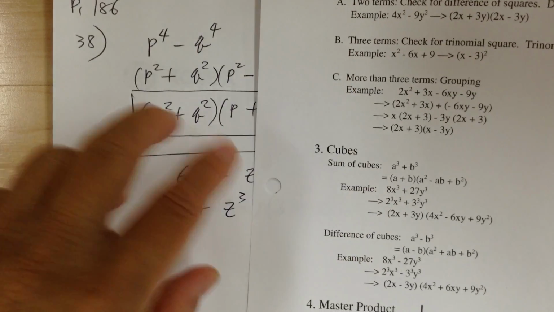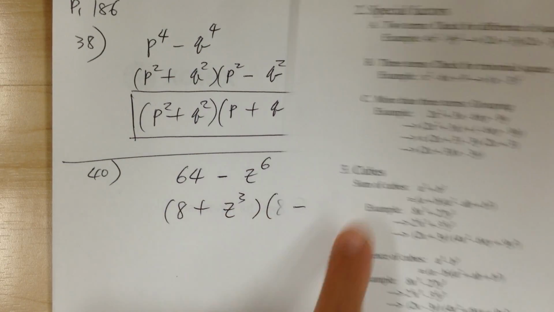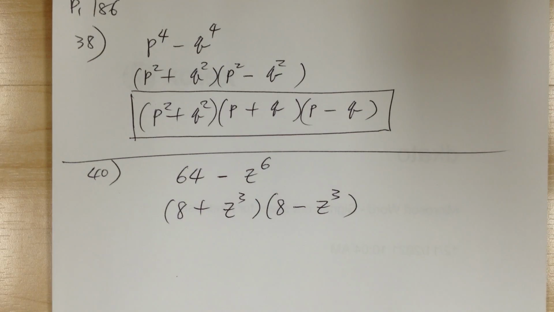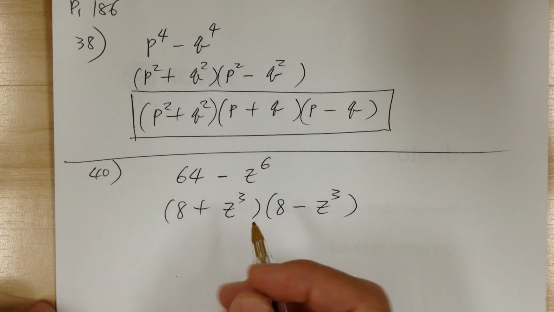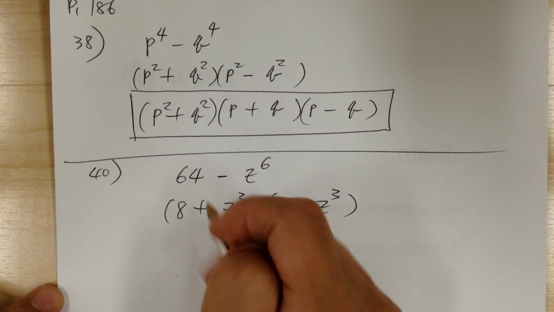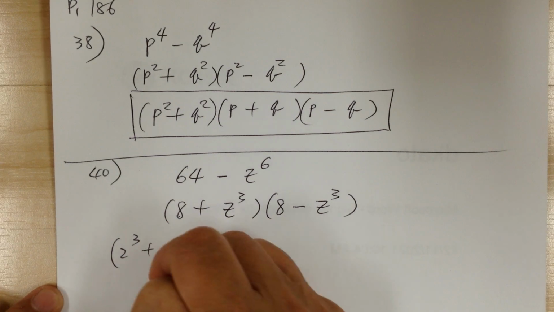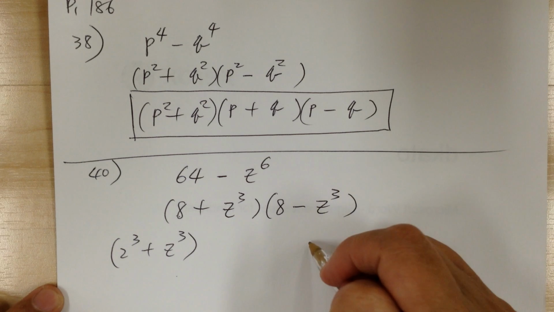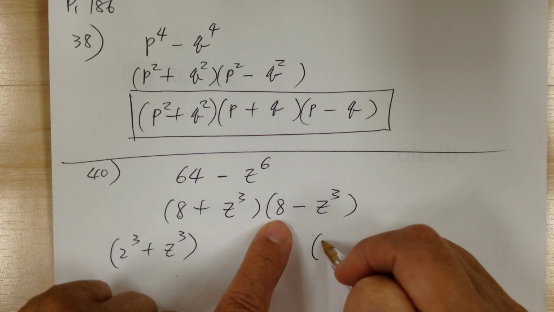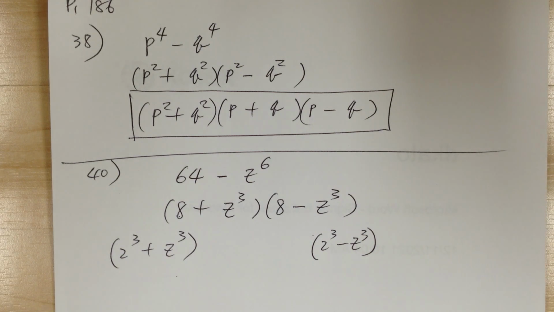Again, once you factor, you have to continue the steps. So this is the sum of the cubes. This is the difference of cubes. But before I factor right away, I'm going to make things a little bit more obvious. So the 8 I'm going to make into 2 to the 3. And I know when I factor, I need a space over here, right? So I'm going to move this one over here. So it'd be 2 to the 3 minus z cubed. Okay, so I'm ready to factor.